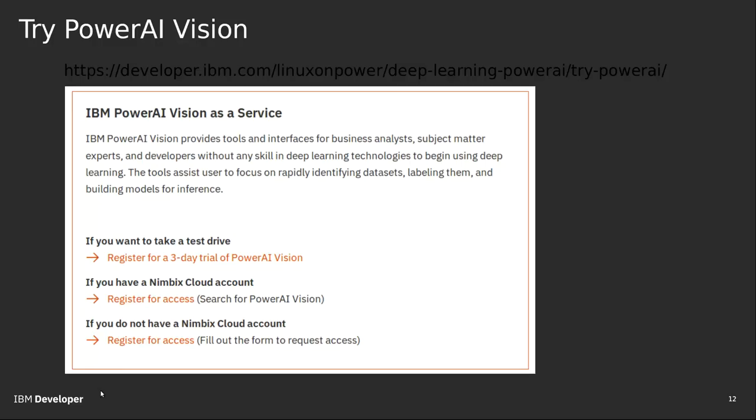What we'll do here is sign up for the Power AI Vision as a service. So there's a 3-day trial if you've got an IBM ID and Partner World membership, which is really not that difficult to get. But there's no requirement on you to do anything with a Partner World membership other than just sign up. You get one free 3-day trial, and after that you'll be prevented from getting another trial. So I'm now on my 5th user ID because I keep using up all my trials, but I've got one for today that I can show you in action.